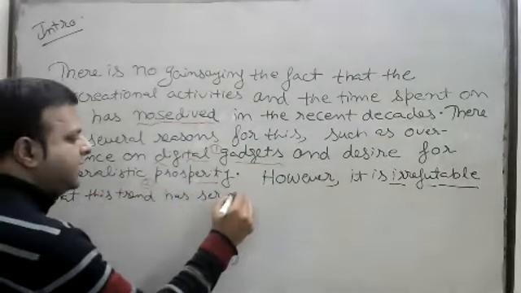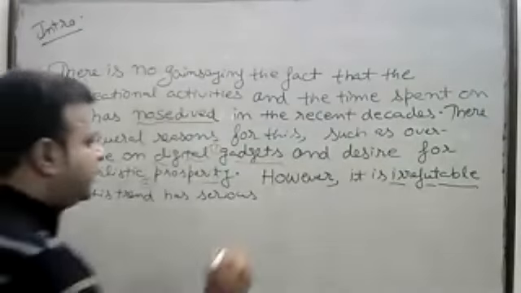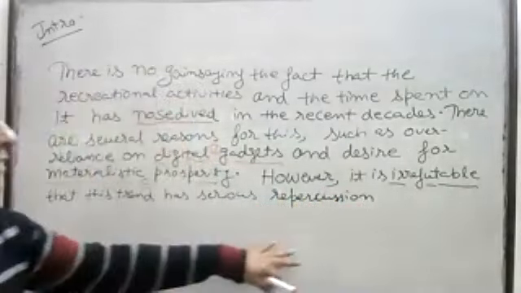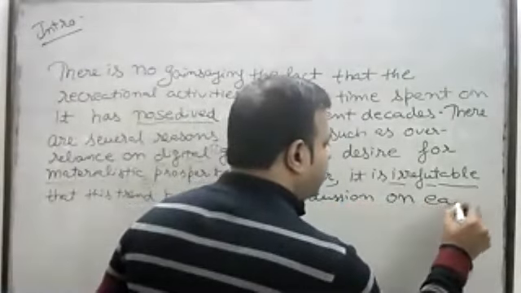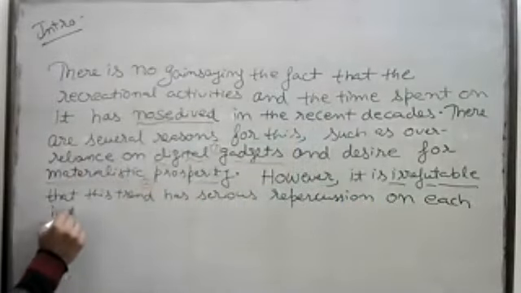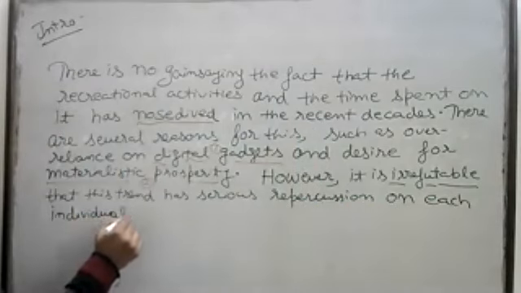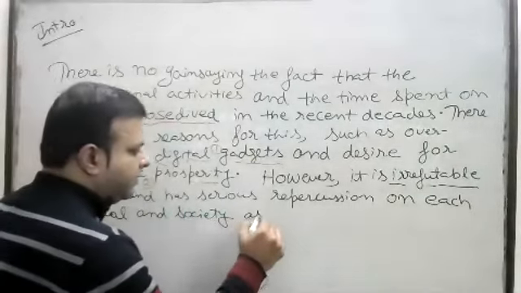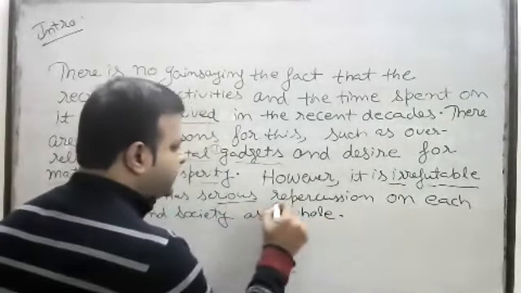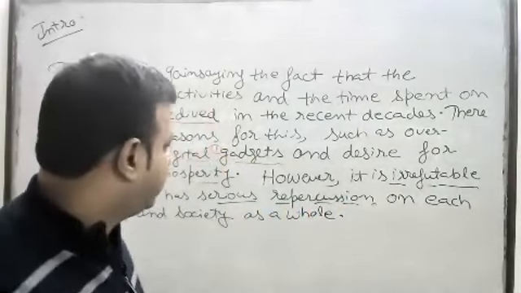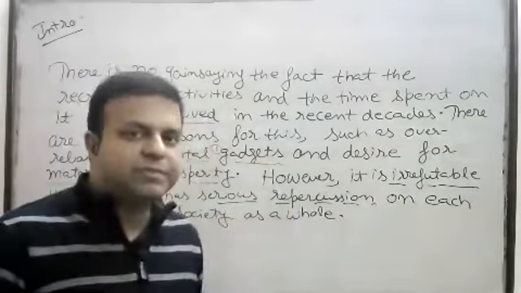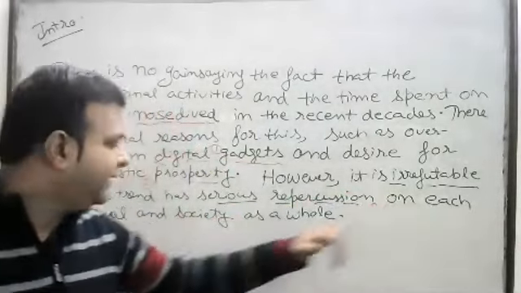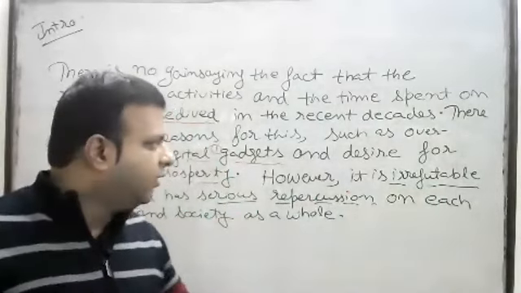has serious. Now, this trend has what? Serious repercussion. We use it as a noun, right? So, serious repercussion on each individual and society or community, you can write, or society as a whole. Now, serious repercussion means negative effects, right? It is obviously in the negative way when we are speaking. So, it is irrefutable that this trend has serious repercussion on each individual and society as a whole. Right? I hope the introduction is clear to you all.